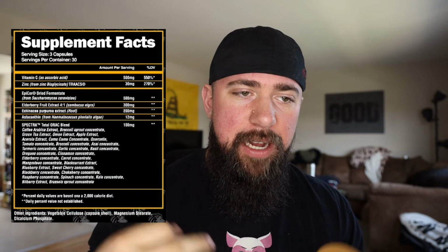Now, before we get into the big blend at the end, we've got one more ingredient, Astaxanthin. Astaxanthin is a ketocarotenoid that we've talked about a little bit recently. It's been in a few different products, sometimes in other types of products, not just immune products. Astaxanthin is very powerful for a lot of different things. One interesting thing about it is that it's the reason a lot of plants and animals have very vibrant colors. That doesn't help us here, but I think it's an interesting side note.